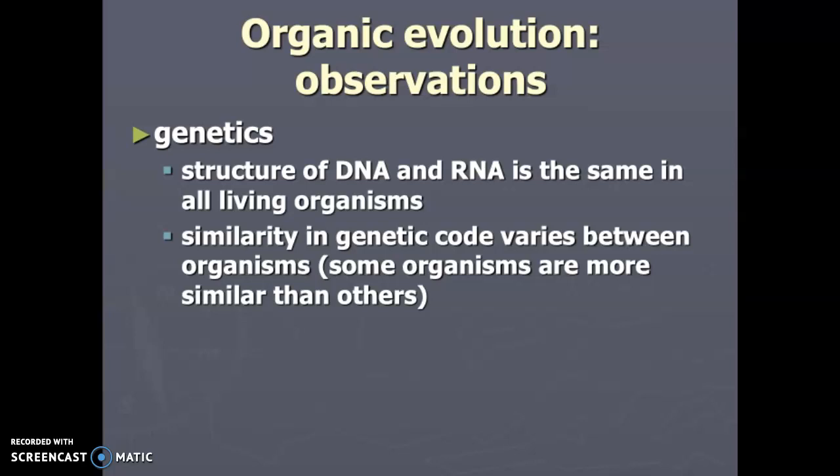The other evidence that we have that's very, very strong, and this is the one piece that Darwin did not have, was genetics. Darwin didn't know anything about DNA or RNA, and so this was a huge test for the whole concept of evolution, that all life is related, because if the genes aren't the same, then the idea that things are related would pretty much have been thrown out the door. But it turns out that everything is very similar. The structure of the DNA and the RNA is the same in all living organisms. This is one of the reasons why a virus can take over your cell and use it to reproduce its DNA.